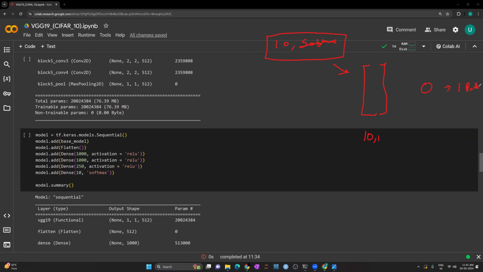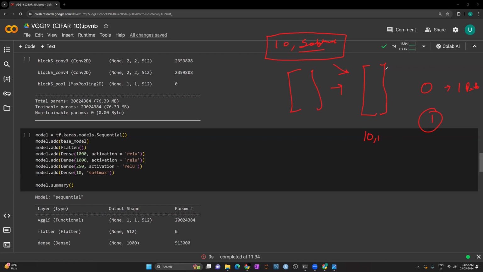There is one more very important property that all of you are missing. The sum of all of those values will be equal to 1. Yes or no? Very important property of the softmax. Then only our classification will work. What the softmax does is it will take that weighted sum vector of 10 values and convert it into 10 values, all between 0 to 1, basically probabilities, and the sum of all of those probabilities will also be equal to 1.